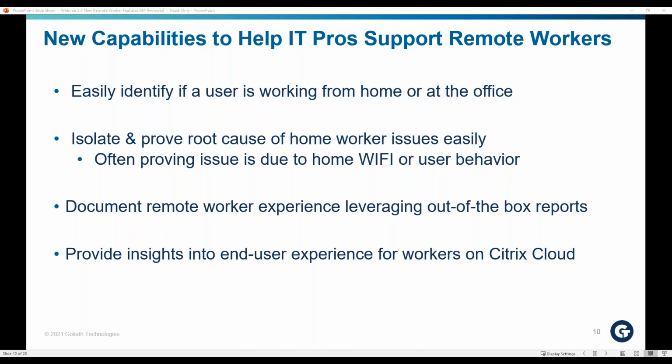Secondly, we've provided an even easier way to prove if it's their home Wi-Fi or their behavior that is impacting performance. And as you can imagine, and I hear this a lot with clients, as users went home and started working, they changed their behavior. They were doing things at home, like playing Spotify in the background, having a Netflix movie running on their phone that they wouldn't do in the office, not realizing that is what's impacting performance. So Avi's going to demonstrate how we've made it even easier for you to isolate these kinds of root causes so that you can really have a conversation with your end users that is not accusing them of bad behavior, but pointing out that the behavior they are having or the home Wi-Fi they're using is what's causing the heart of the problem.